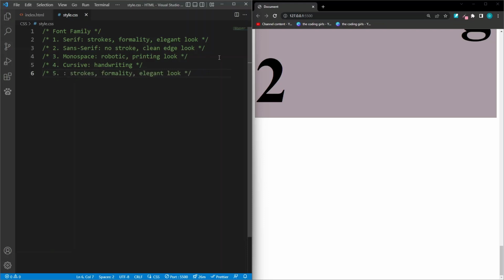This is the fifth and last one, the fantasy font family, and it's kind of a funky, fancy look. Now these are your 5 basic font families, or 5 generic font families.